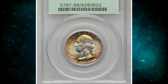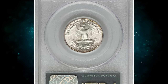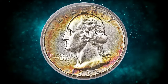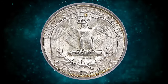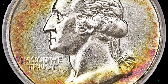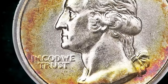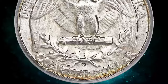Number 4: 1932-D Washington Quarter, graded in mint state 66 by PCGS. The 1932-D Washington Quarter is one of the two big key dates of the series, with a mintage of 436,800 coins — the second lowest of the series. Collecting quarters was not a popular pastime in 1932, despite the popularity of coin collecting in general. Cents, nickels, and dimes were viewed as inexpensive issues avidly collected from circulation by the general public. Numismatic demand for the coins finally developed after World War II, and most survivors were culled from circulation by 1960.